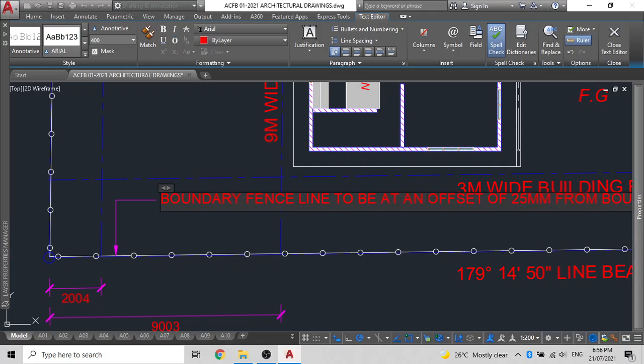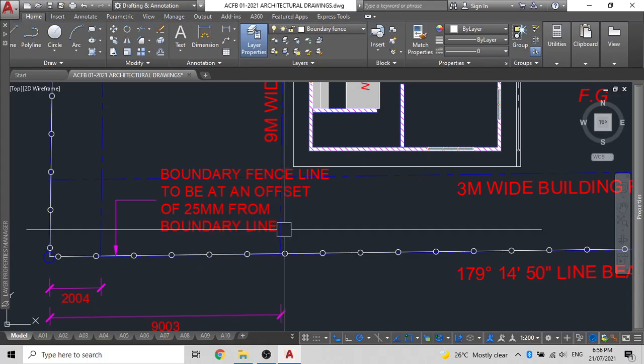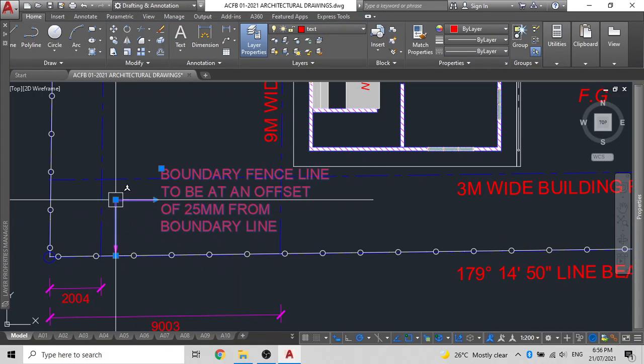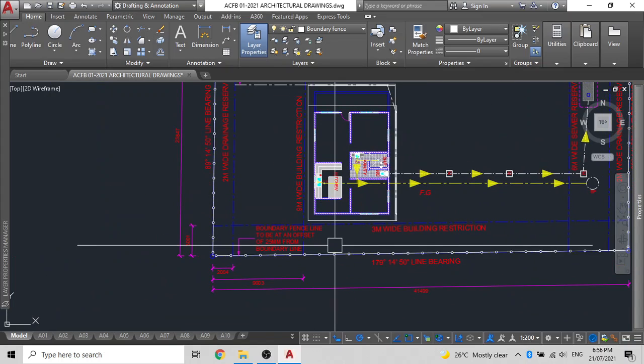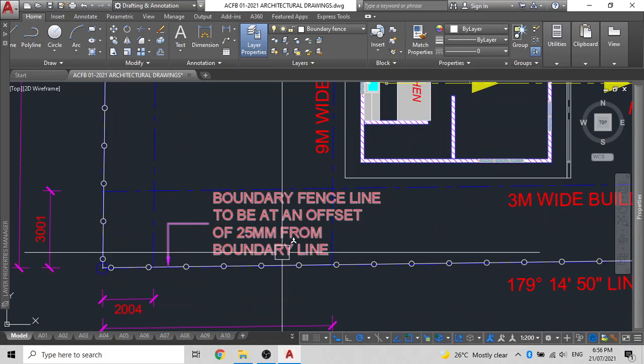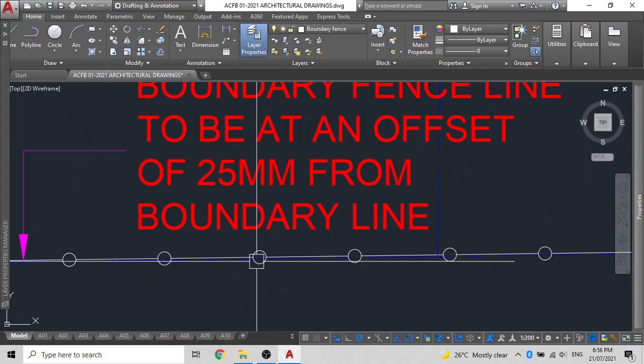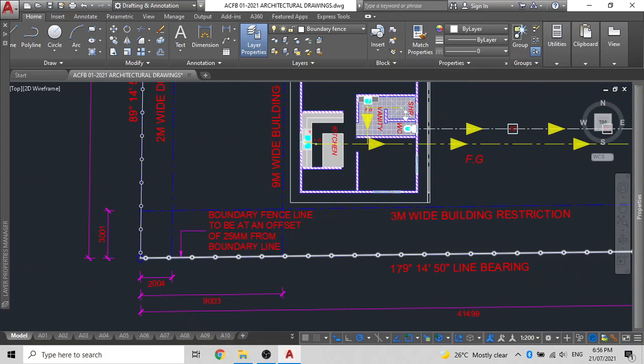And then just adjust your text accordingly. So now you have a note there that says that the boundary fence will be offset at 25 millimeters from the initial boundary line.